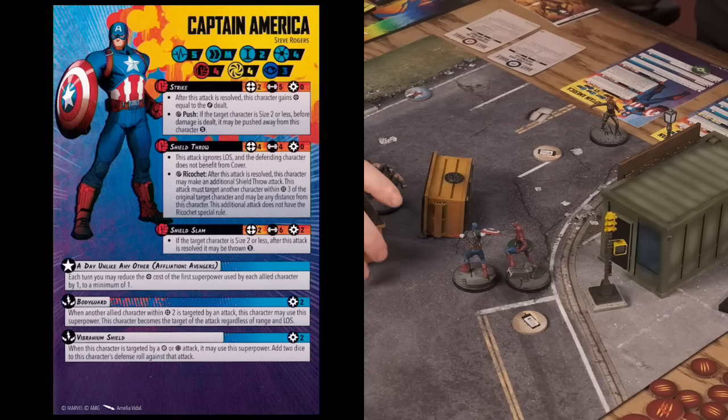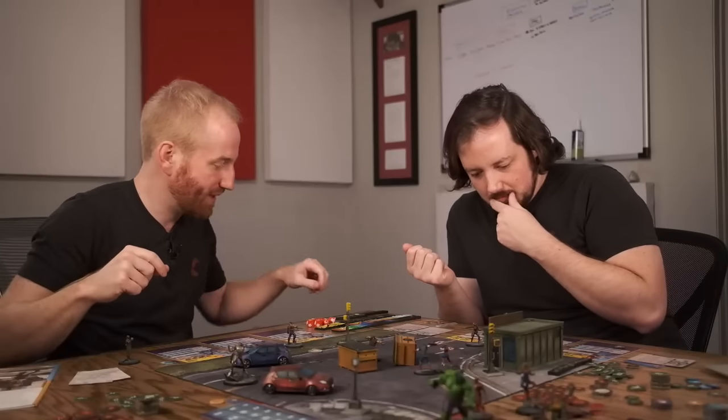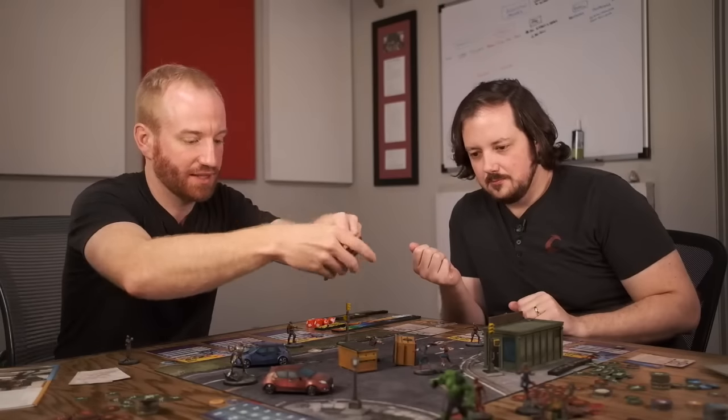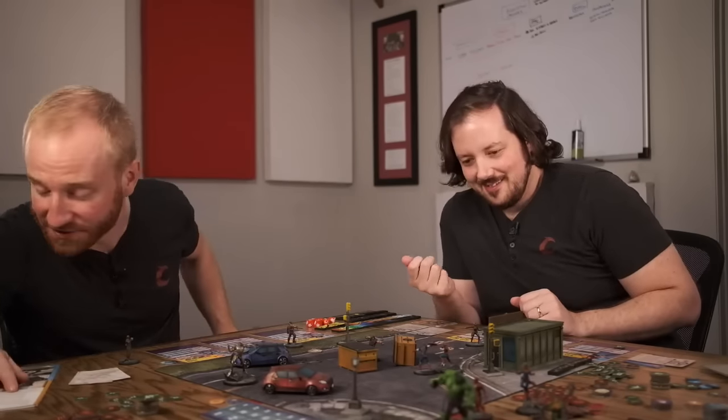Size two. Yeah, you're good. Okay. A straight line can be drawn from any portion of the attacker's base to any portion of the defender's base through that terrain feature. I mean, that's like child's play. You got cover. Got cover. I'm in dumpsters. I get it.